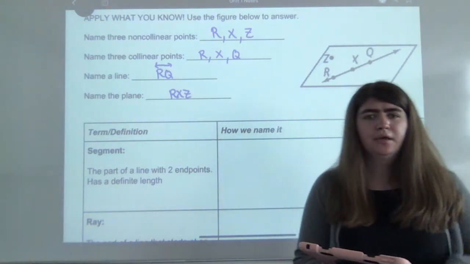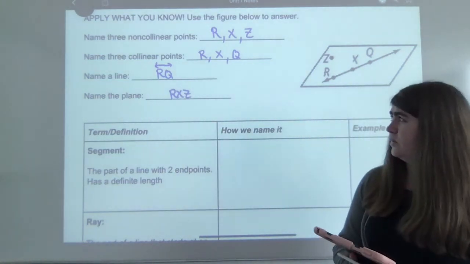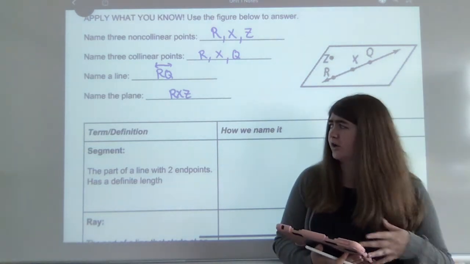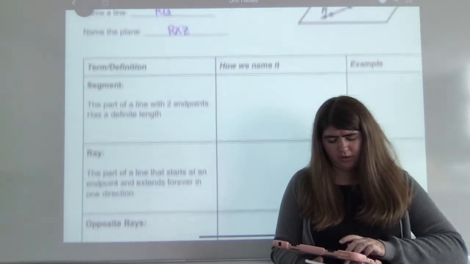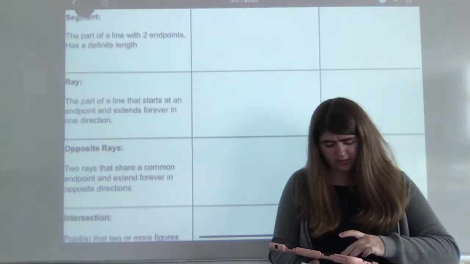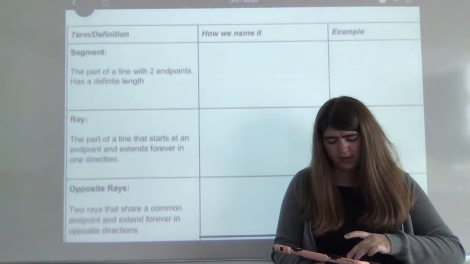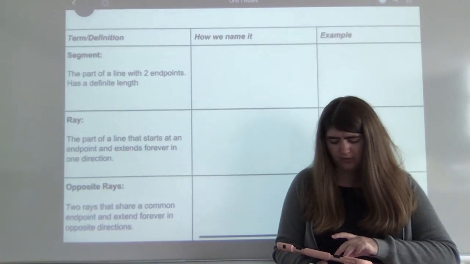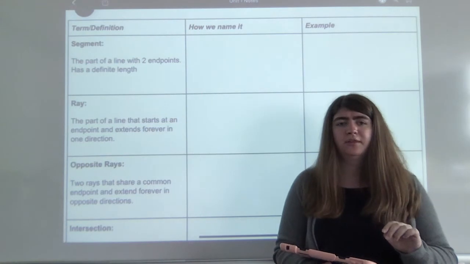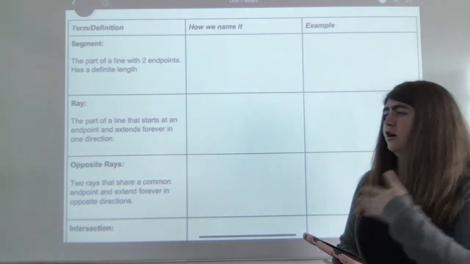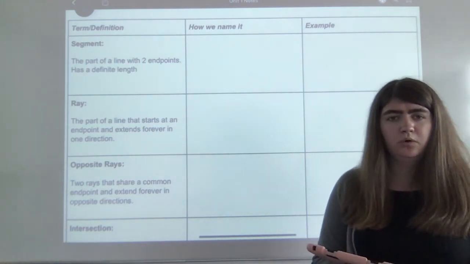Alright. So now that we've done an example and we've used some of our vocabulary words, we're going to go ahead and learn a few more. This time we've got 4 in this table, and we're going to follow the same pattern from before, where we start with the term, then we draw our picture, and then we name it.